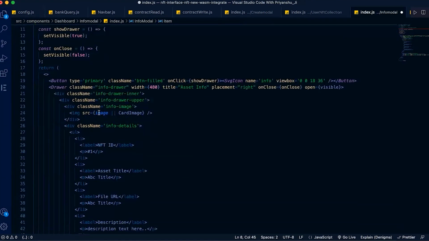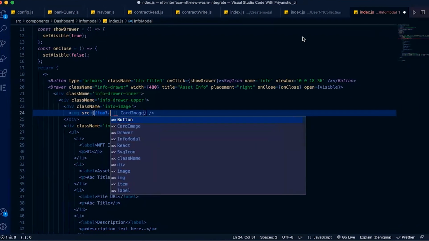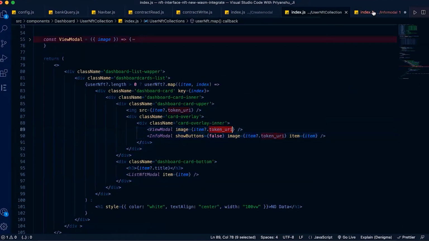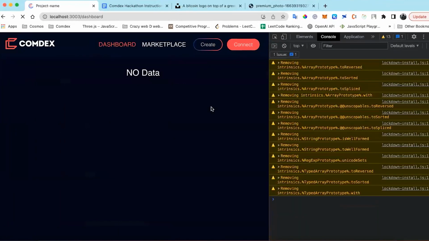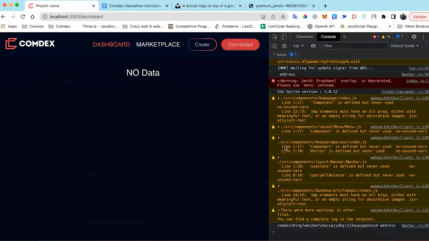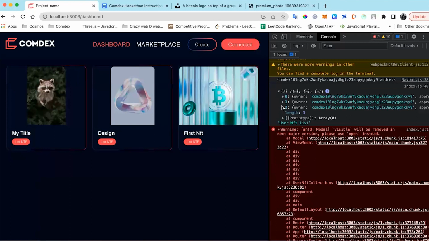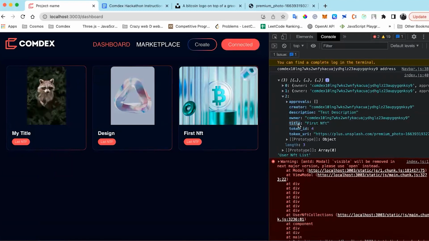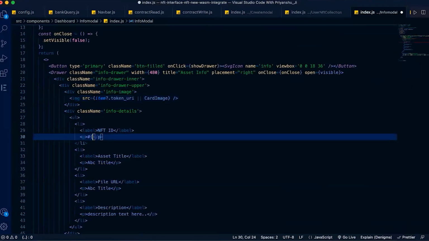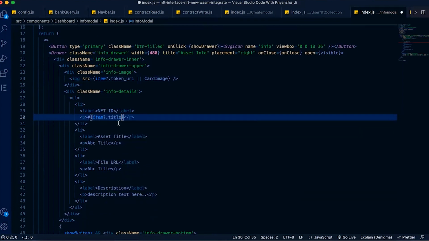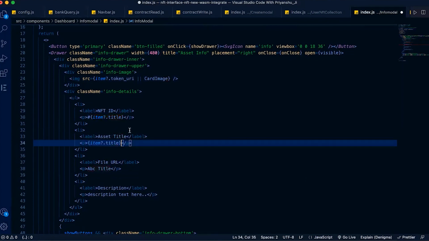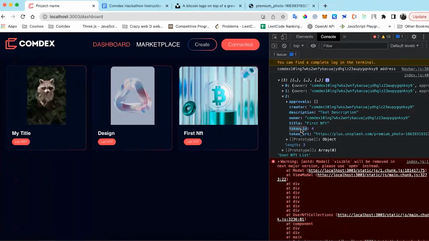And for the NFT ID, title. Next ID is our token ID.